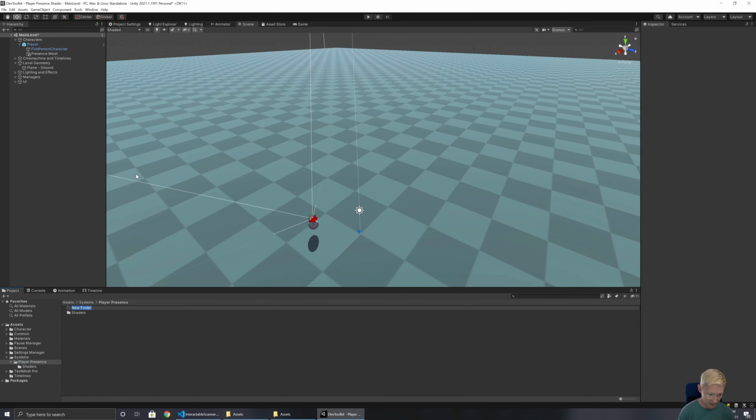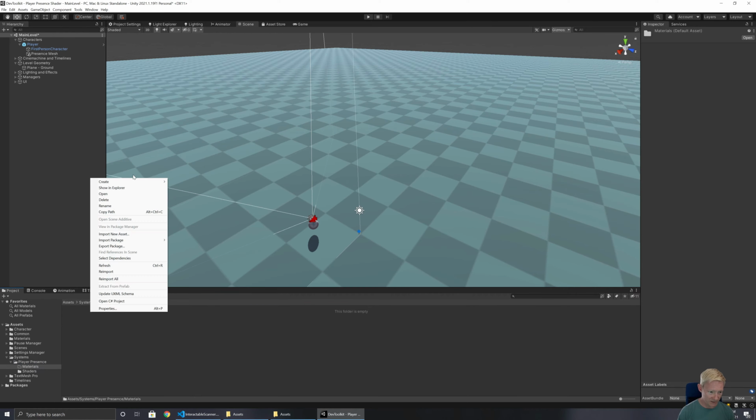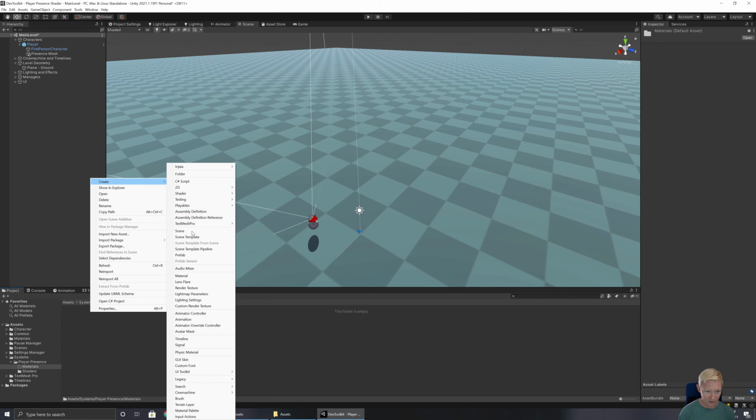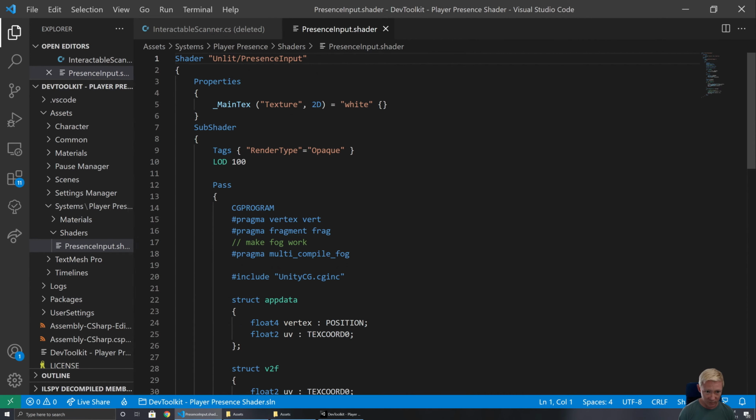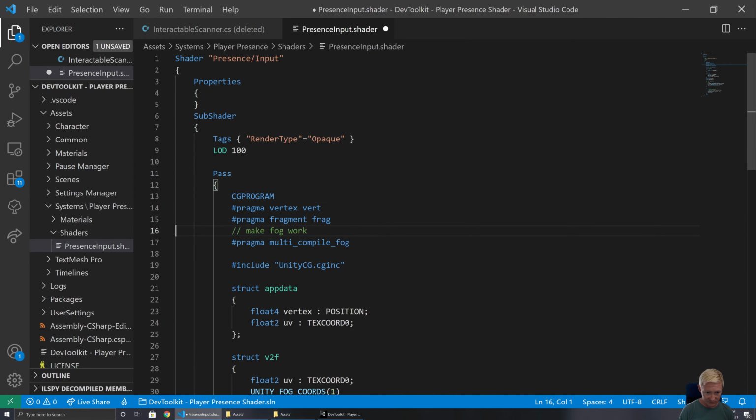So we'll create another folder for our materials, and we'll set up a material called presence input, and then we'll switch that over to our shader in a moment. Property wise, it's not going to have a texture.